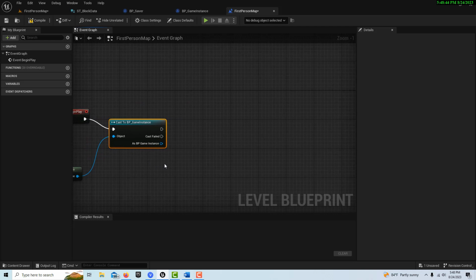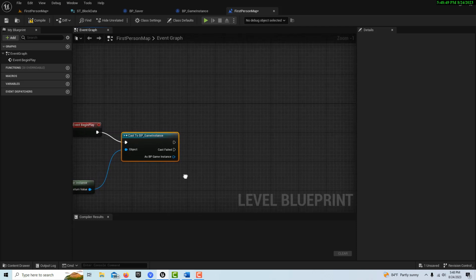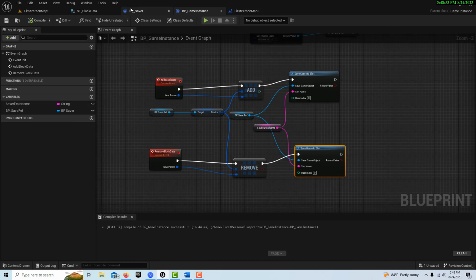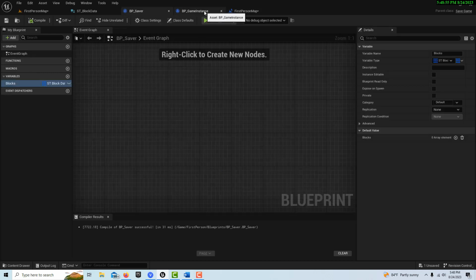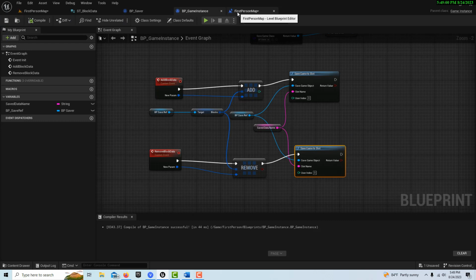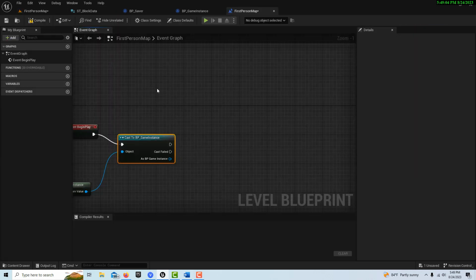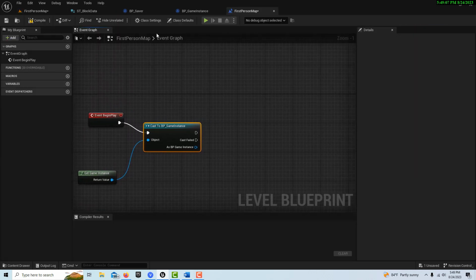And then once we have that linkage, this is interesting because we're almost doing a double communication, because this has a reference to this in here. So this game instance has a reference to the saver. Interestingly, what we're doing is almost like double dipping here. We're establishing a connection to this blueprint, but from that blueprint we can get a reference to this blueprint. So that's exactly what we're going to do.